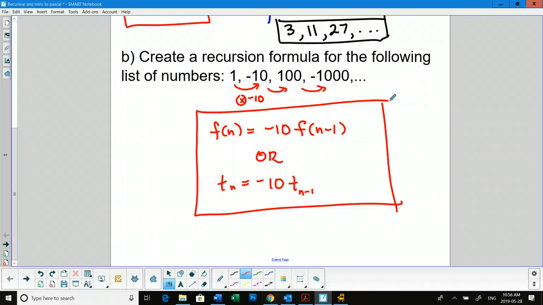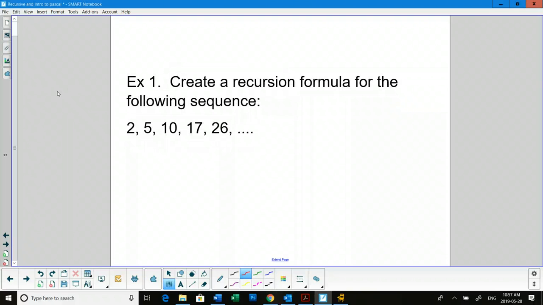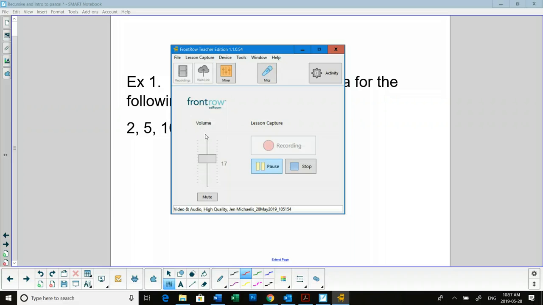All right, we're going to really quickly do a couple extra examples with creating recursive functions, just because that can be a little bit challenging sometimes. So I just want to do a bit more practice with this, and then we're going to look at something else. Questions for this one before we move forward? We're good? Okay. All right, so here's the question. I want to create a recursion formula for the sequence 2, 5, 10, 17, 26, and so on. So we're going to take a second here. We'll see if we can find the main pattern that's happening, and then see if we can work from there. So take a couple seconds, pause the video if you're watching.